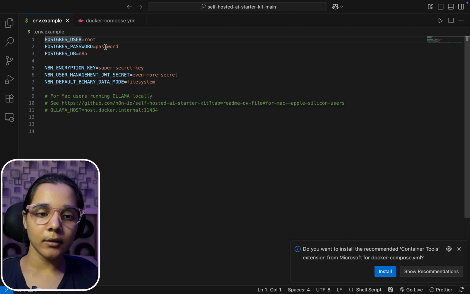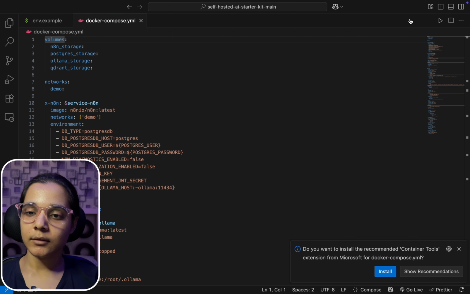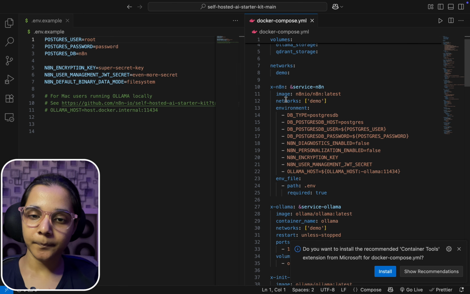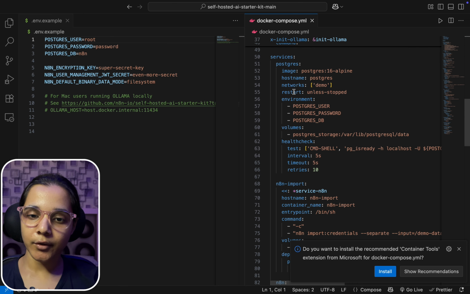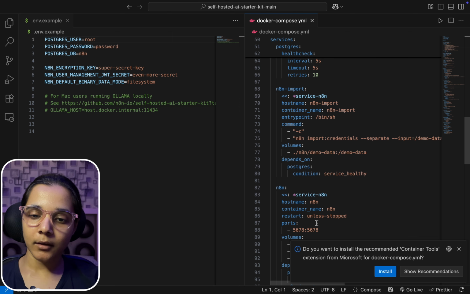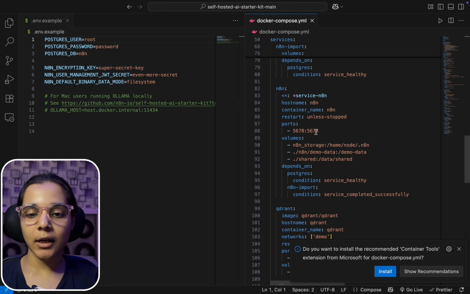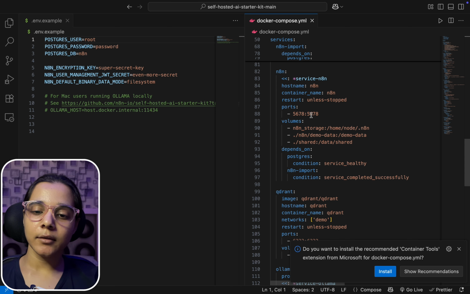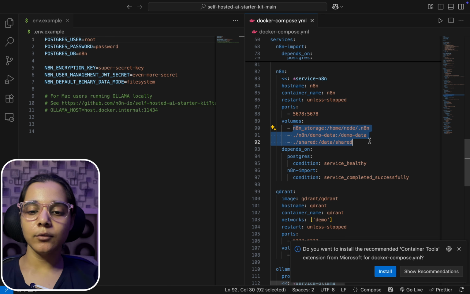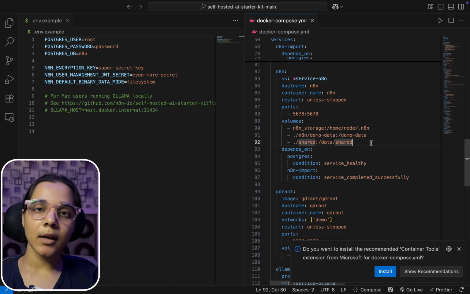Then first we can see that if you look here, when you go under services and go here, N8N, this is where you'll have to enter all your values. This indicates the port that we will see N8N on our localhost, on our computer locally, when there is no ngrok integration. And these are all the volumes which will be used to store data, credentials and backups.